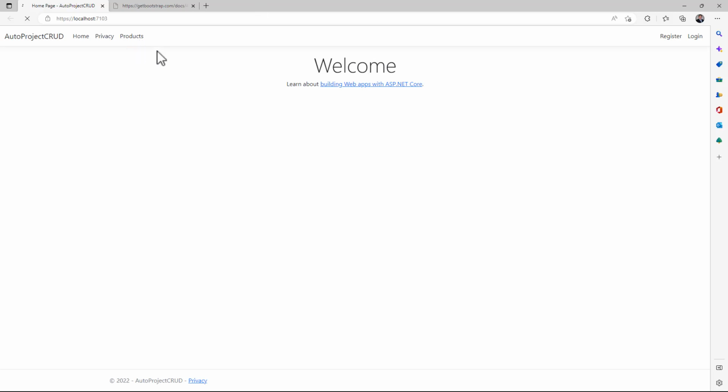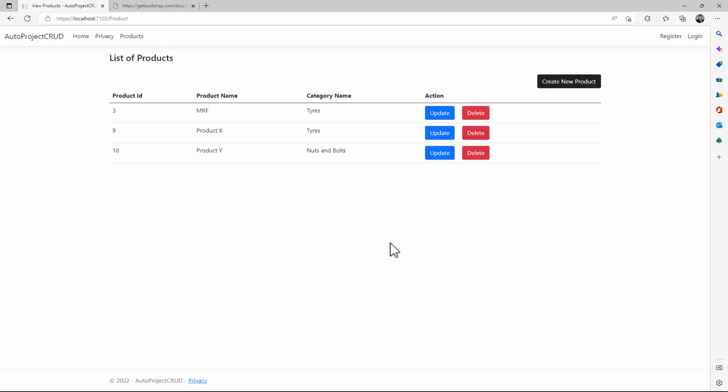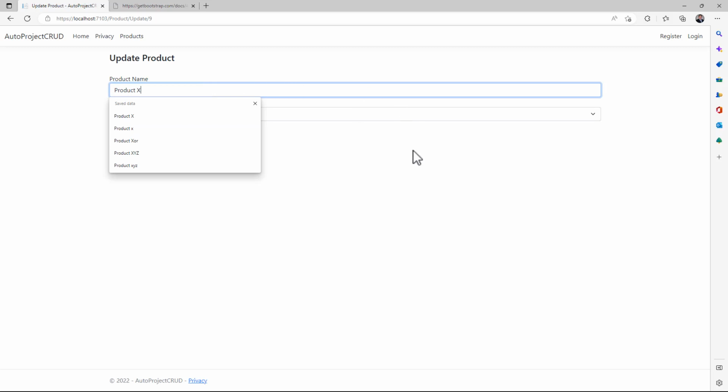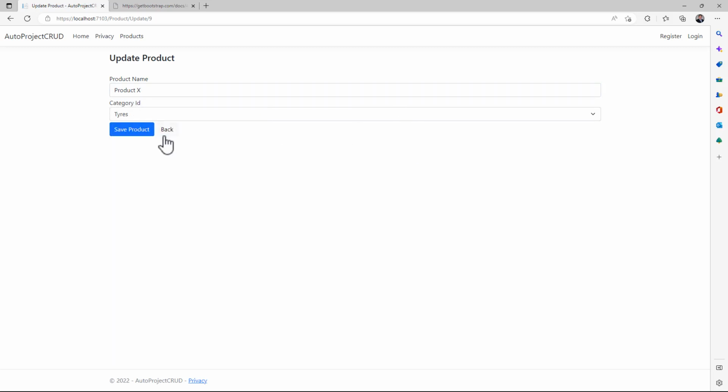Let's navigate to the products. And this time we'll try to view the details for the product X, which has the product ID 9. So we have our product details populated.